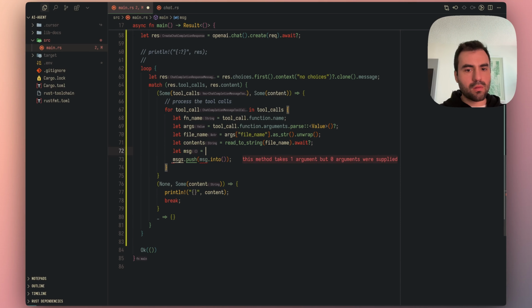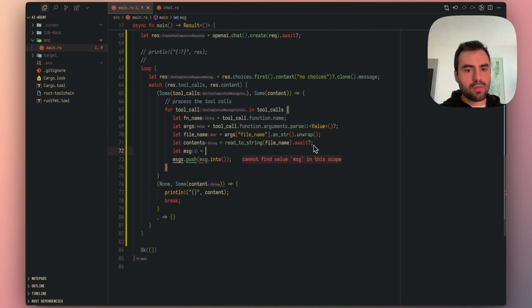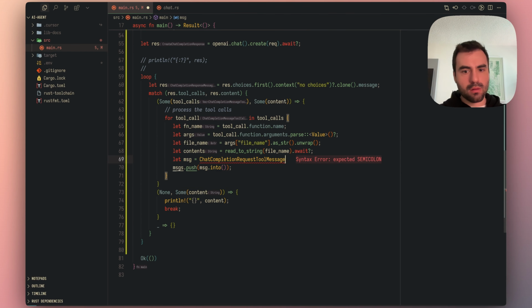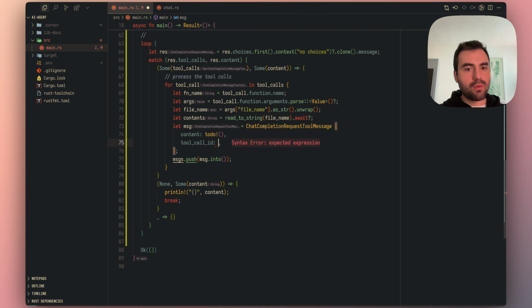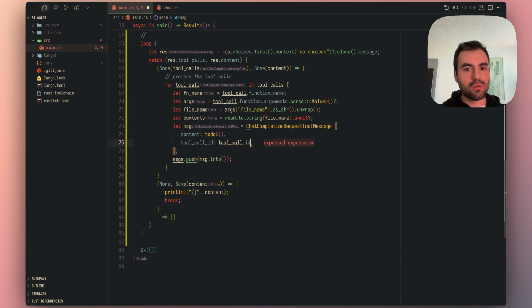Then, you know what we can actually do? Just construct it. And for the tool call ID, we have to specify what was the tool call ID. So we can just do tool call ID so that the LLM can know what was the tool call.